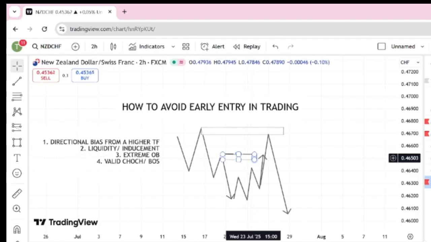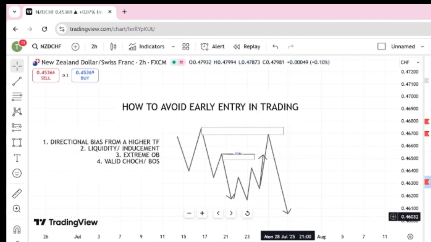This order block is given to lure unprofitable newbies or upcoming traders into the market before going in the main direction of the market. So when you see this type of order block, avoid this because this is an inducement. So price will take you out at this point, come into the main extreme order block before going toward its direction.